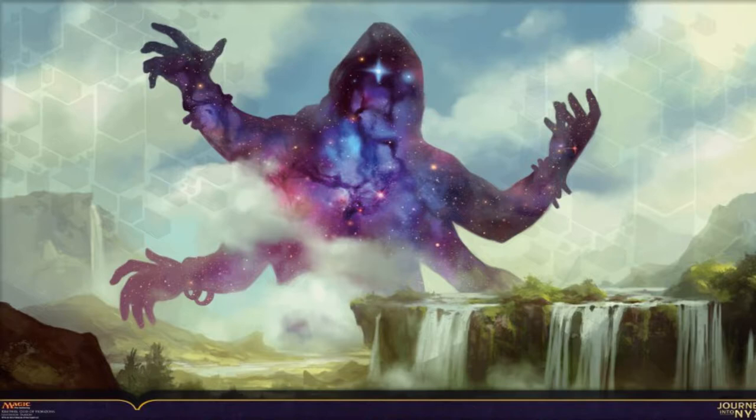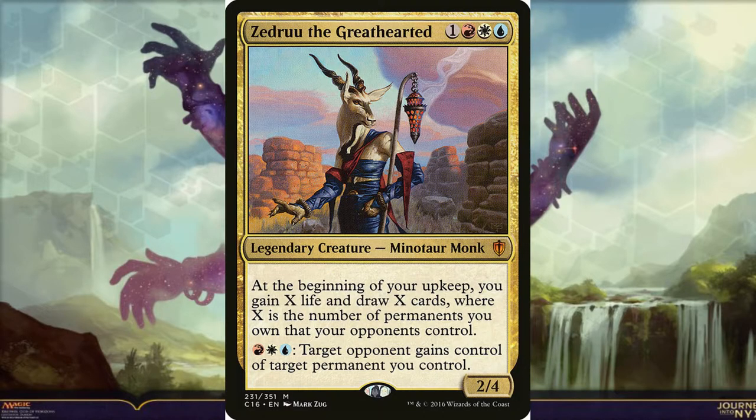Another card is Zedru, who I'm actually not going to go into detail with, but she likes to give away permanents.